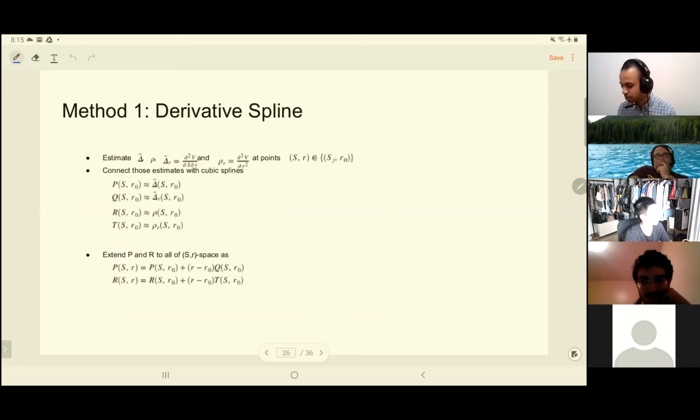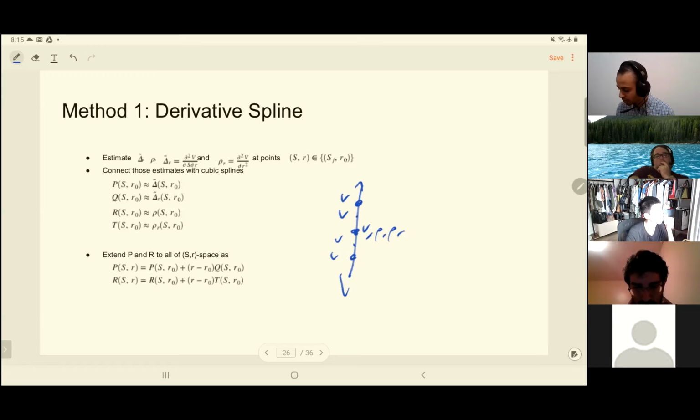Nevertheless, the question is, what happens when we just sample the derivative instead of sampling V and the derivative? So again, let me remind you, before, what we were doing is we had V estimates at some points, and then V as well as rho and rho sub R at some point S0, R0. So with this derivative sampling, we'll get delta, rho and delta sub R at every point now. And also rho sub R. So on the face of it, it actually looks like we're collecting more data, and that's in some sense because we are. Delta, rho, delta sub R, and then rho sub R.